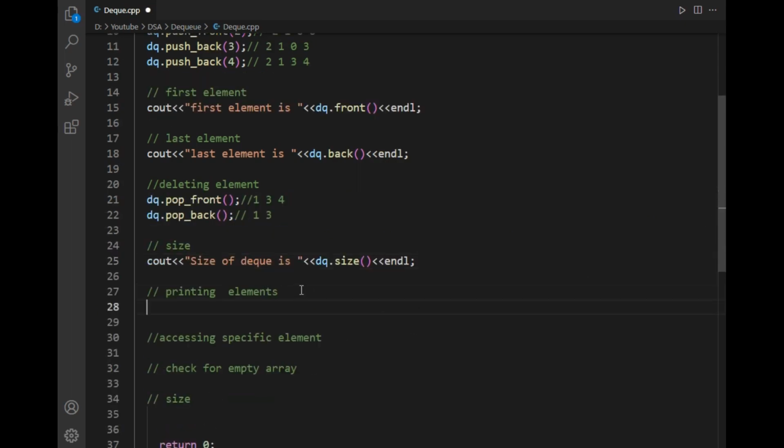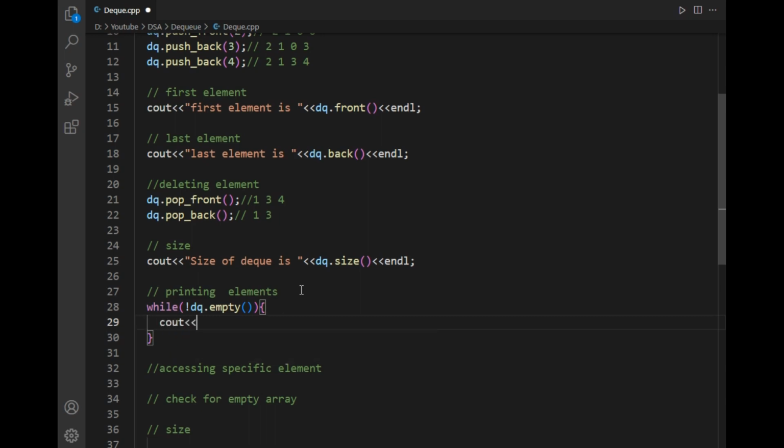After that, printing elements. Like queue, we will use the same concept, which is while, check if the queue is empty or not: deque.empty. We can also empty the queue from the front side as well as from the back side depending upon the requirement. In this case, we will be removing elements from the deque from only the front side.